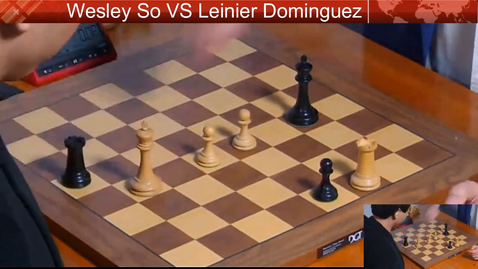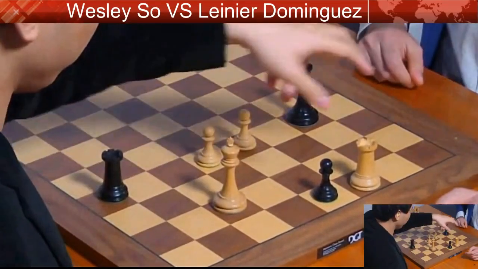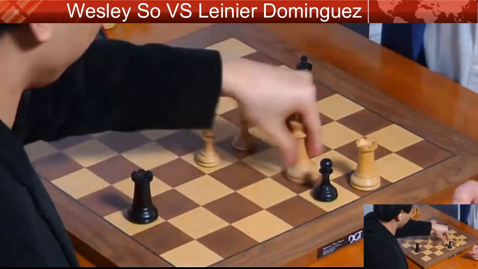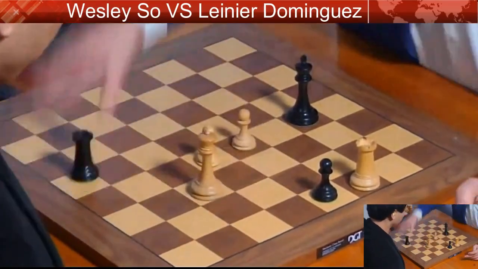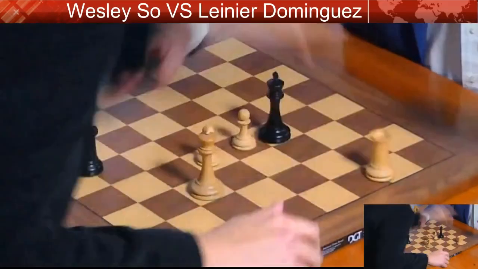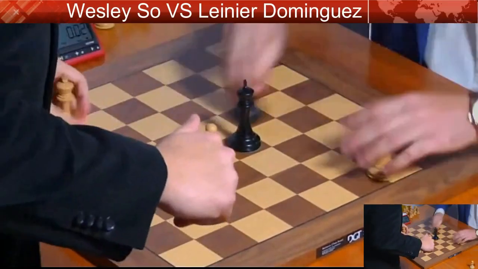12 seconds, and now challenging the rook. And still can't figure it out. 5 seconds. This is not good. 5 seconds left for Wesley. No, 5 seconds left for Dominguez. Oh, you're right. Sorry. 6 seconds for Wesley. And they're just blitzing, and now he gets a check, but it doesn't help. Check. Can he take the pawn? No, he's running the rook back.